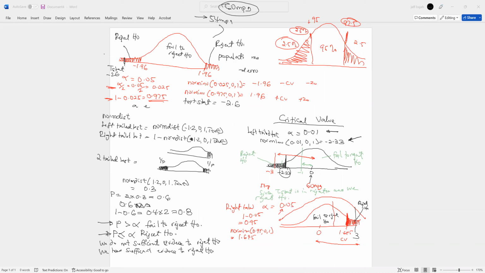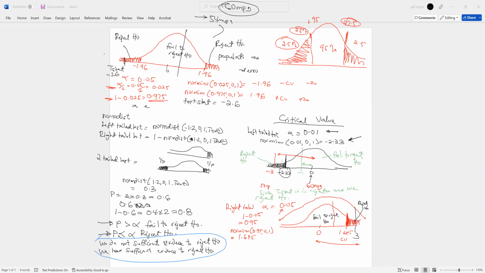But if our test stat gives us, let's say, 1, because remember, this is 0 here, then we now fail to reject A sub O. And once we fail to reject A sub O, then our conclusion is the same. Just the same conclusion we concluded here will be the same for both of them.